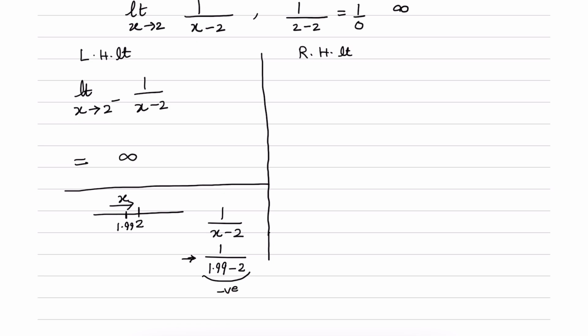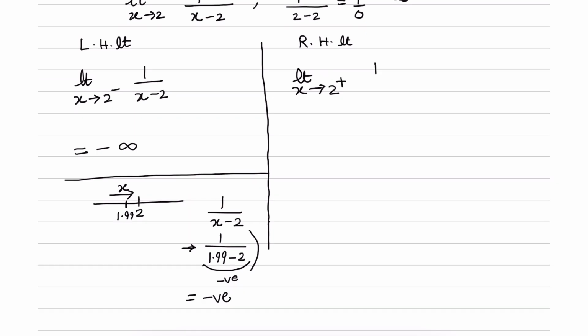We can see that the answer of this is going to be negative. 1 over something negative is negative. So this whole term has the negative answer. So we will go back up and put here minus infinity. So we only needed to pick the right sign of infinity, and this is how you choose the sign of infinity. Let's look at the right hand limit. We have to find the limit of 1 over x minus 2 when x is approaching to 2 from the right of 2 this time.